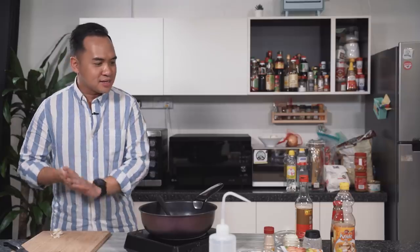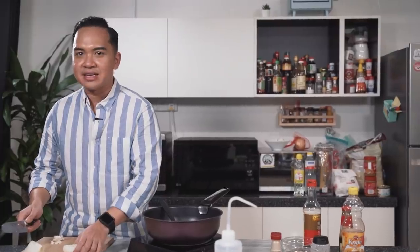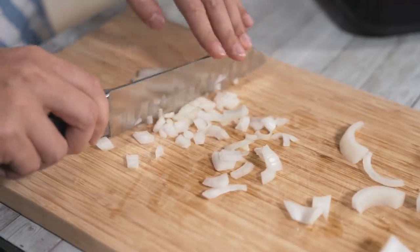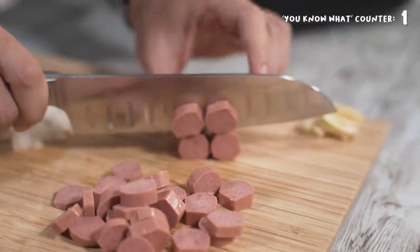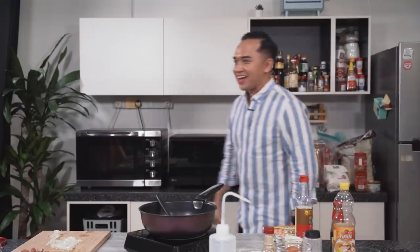Next is the onion. Okay, cut. How do people get the diced onion kind of situation? This is literally the first time I'm cutting onions in my entire life. Oh lord. I don't care already. How many sausages do I think I need? One? Two? Maybe? You know what? That looks semi-alright.